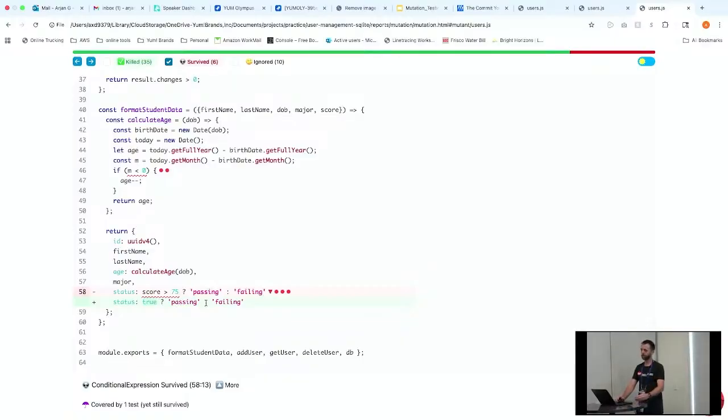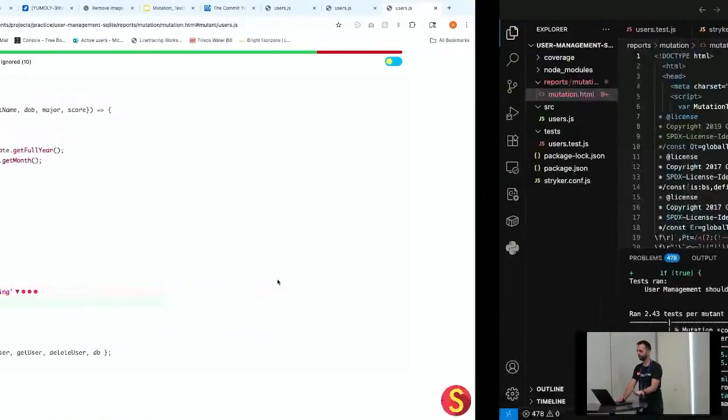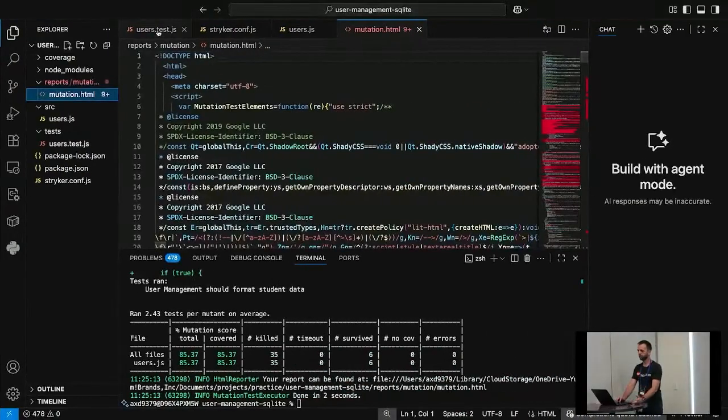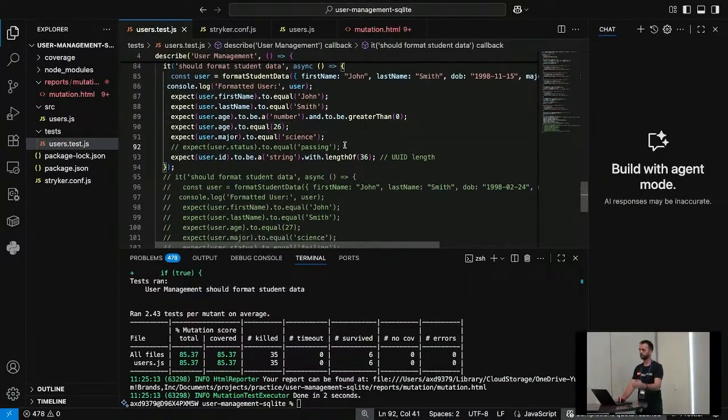That means I don't have a test case where the score should be a failing score, because if I had a test for a failing score, it would have failed in here, saying you're passing true always, so I don't allow that. And when I go back to the code again, with a similar concept, I see that I'm not even checking the status at all, so I need to bring that status back. And this is the way you would go about improving your code.